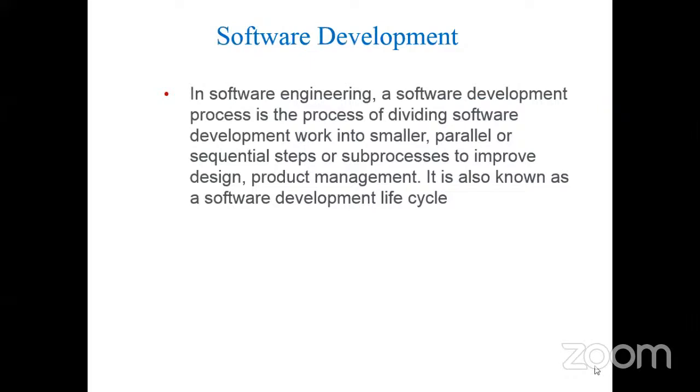Basically, when you come across software engineering, we talk more about the software development process. So a software development process is nothing but a process which divides your software development work into smaller, parallel, or sequential steps of sub processes. See, what do you mean by this? I will give you a real time example.